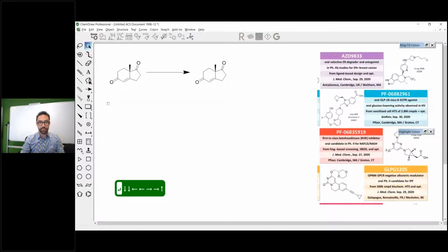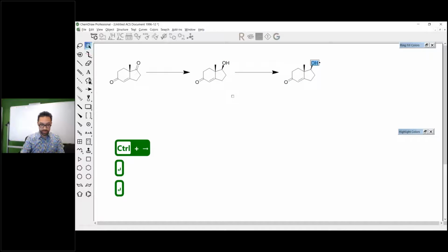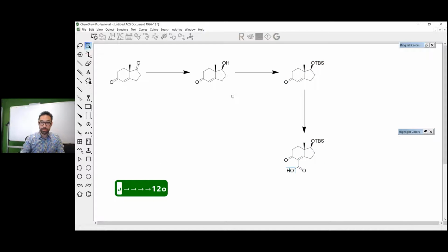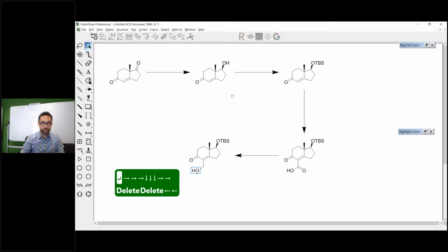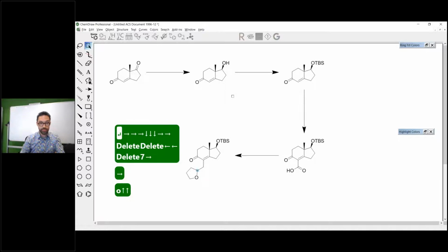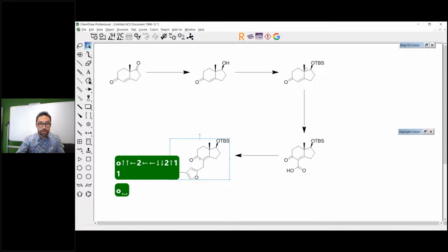So for example, I go here, press W, I press space to select, remove this guy, select, control arrow right, press enter, OTBS, right? Space to select, control arrow down, press enter, press 1, 2, O, space to select, control arrow, press enter, and do that. 7, so that's an oxygen right here, 2, 2, 1, 1, 0, and so on and so forth.